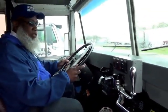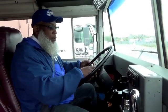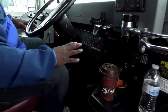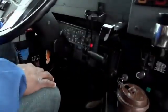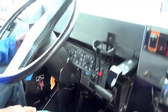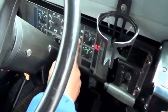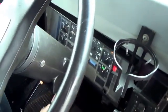So inside of the bus, the steering wheel should have no less than 10 degrees of play. Your horn properly works. And you want to turn your lights on, because what you're going to do right here for your indicators, you turn your left turn signal indicator on, your right turn signal indicator, and your hazards, pull, and your four-way flashers should properly work.